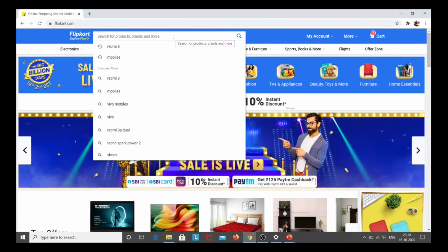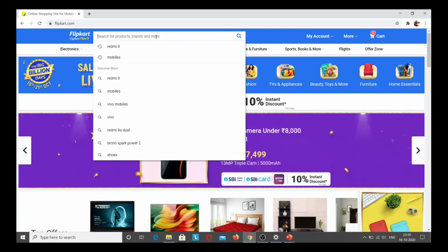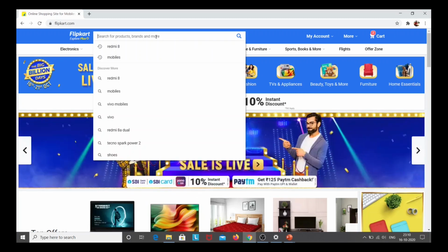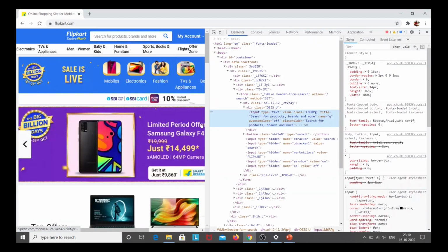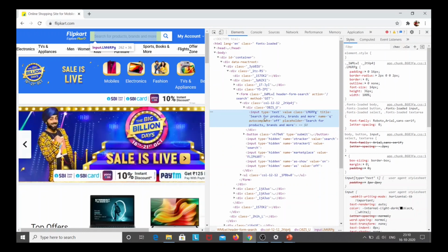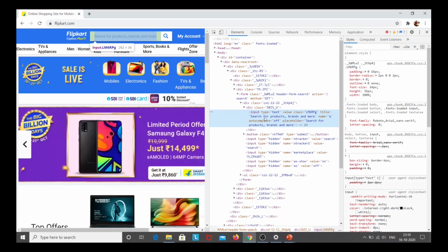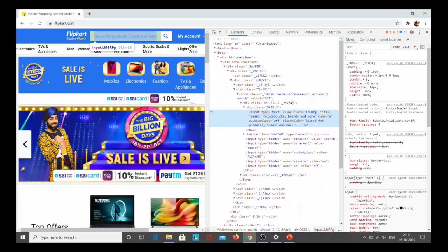For that you need to inspect these elements. For that you need to locate these elements. So how are you going to do that? Simply place your cursor on this element or whichever element you want to inspect. Just right click it and click on inspect. And here you can see I'm placing my mouse on this syntax of the search box, and it is highlighting. Here you can see, right, it is highlighting. So this is the way you can inspect your web element, and through these locators we will inspect the element.